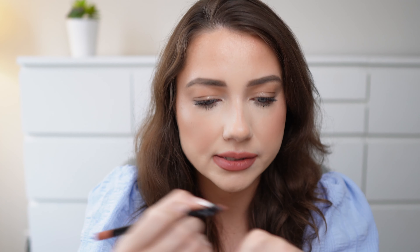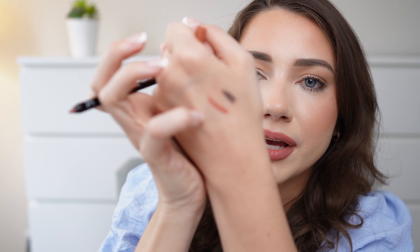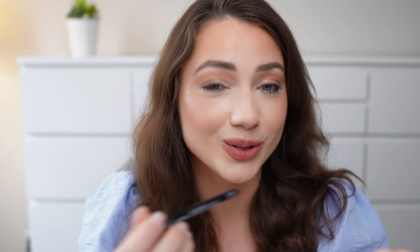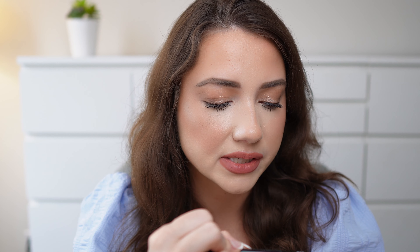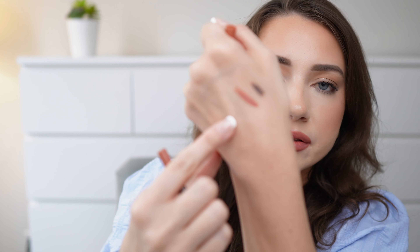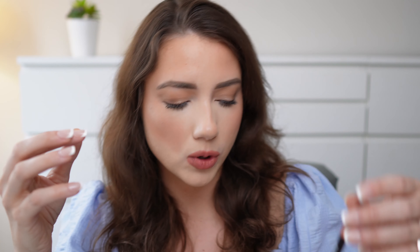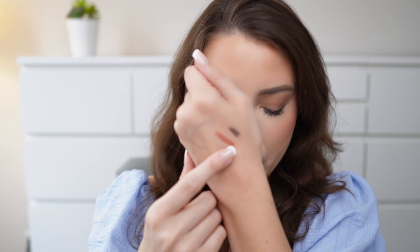For lips, I did purchase three products. I got a lip liner from Makeup Forever — their Aqua Lip in color one C. It's just like a nice neutral. The aqua line is waterproof. These have been out for a while — when I used to work at Sephora these were always my go-to to recommend to people. The shades were so versatile and the longevity was really nice. I think this will match a lot of neutral lipsticks. So that was color one C.